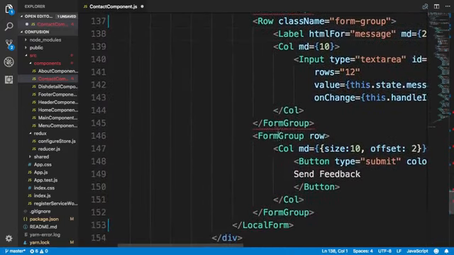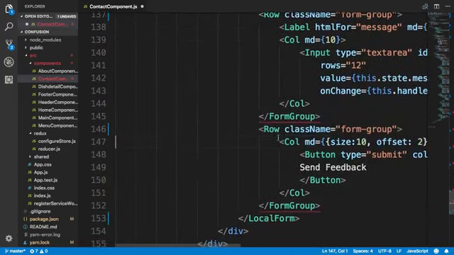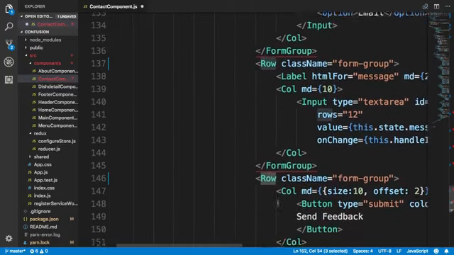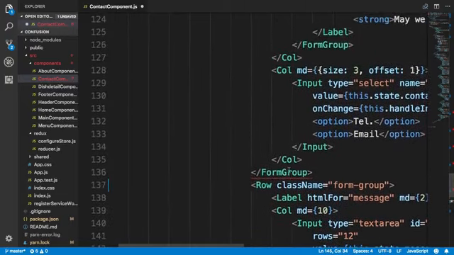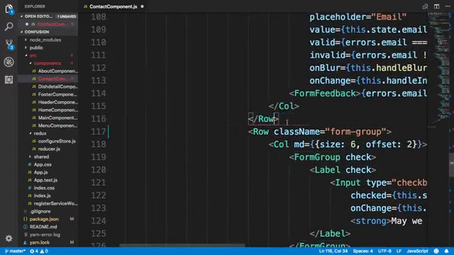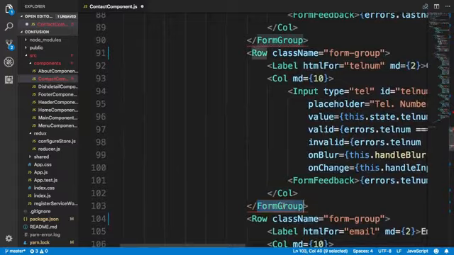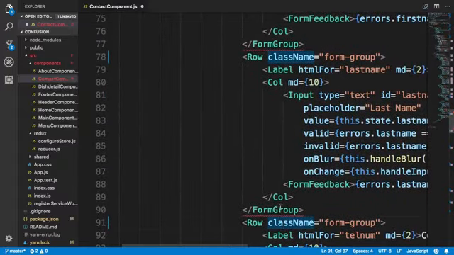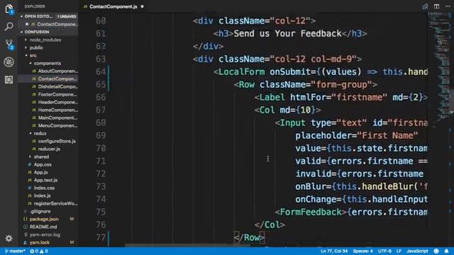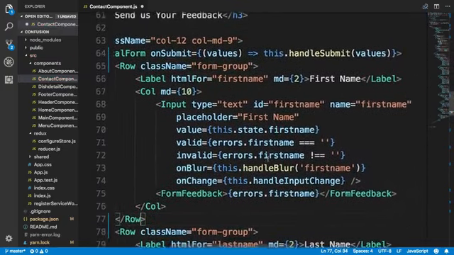And this is nothing but the form-group class that Bootstrap supports. So within your form, all the form groups are updated to Row.